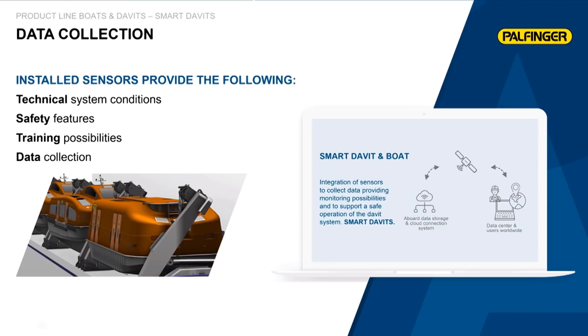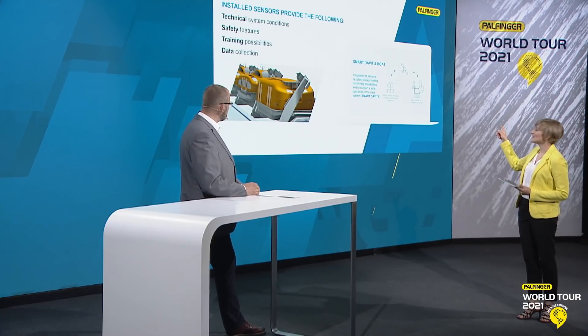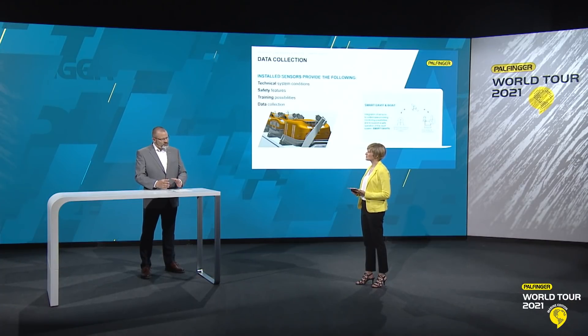With our sensors and data readout, we are also providing training possibilities because you can simulate. If you have a data management system, you can simulate. And there's a little laptop visible there — it's a symbol for data management. We have taken the picture of a laptop because even with the possibility to integrate this collected data on the vessel — having crew support, support for the person on board — we are also trying to transfer, using existing systems, the data to ashore. Because then you have the real data management possibility, the digitalization, getting trend analysis the way forward, and really seeing what is the readout out of the system itself.